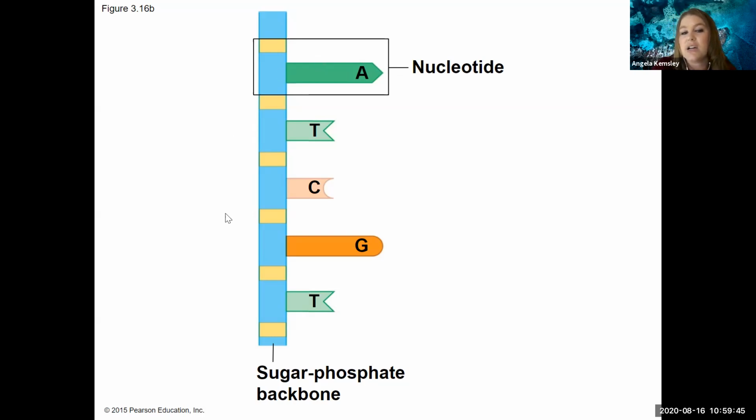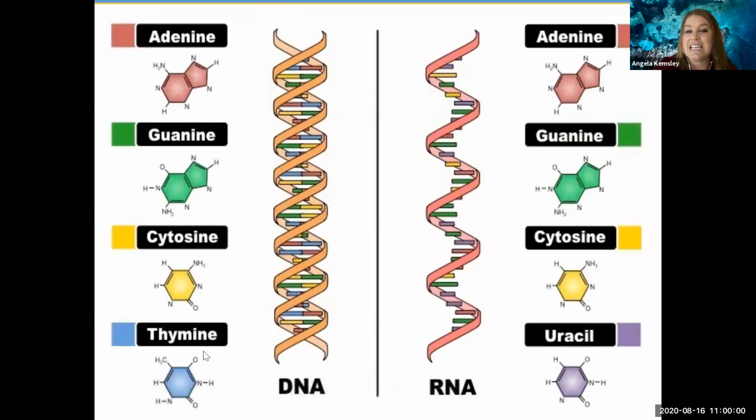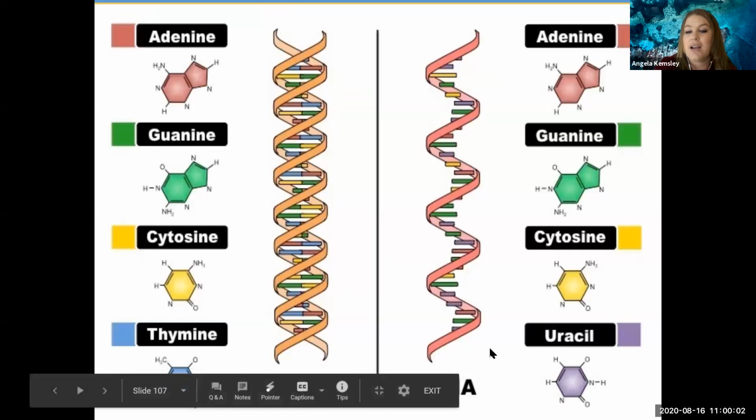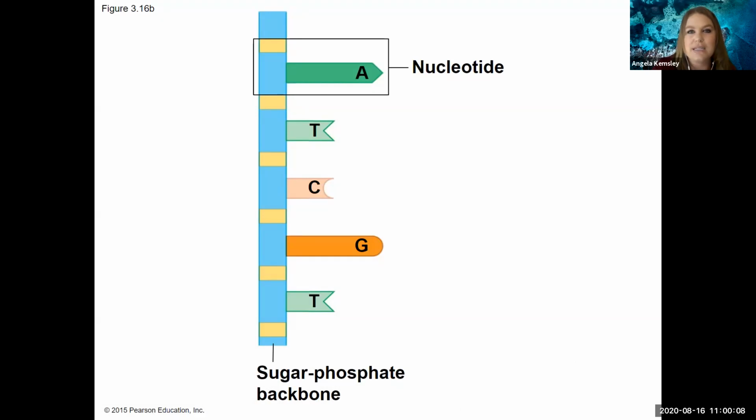And I want you to take a look. Is this DNA or RNA? How can you tell? We'll take a look here. It has T, it has that thymine. Remember down here, thymine is only found in DNA. If it was RNA, it would be uracil. So that's one of the easiest ways, and teachers love to ask you that question. Are you looking at DNA or RNA? The easiest way to look is if you see thymine, the letter T, it's DNA. If you see U for uracil, it's RNA.